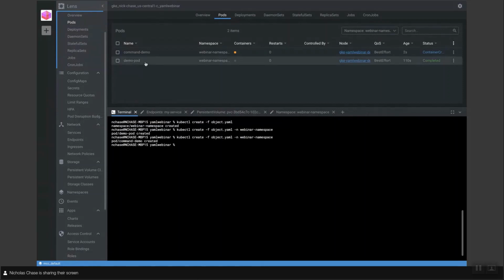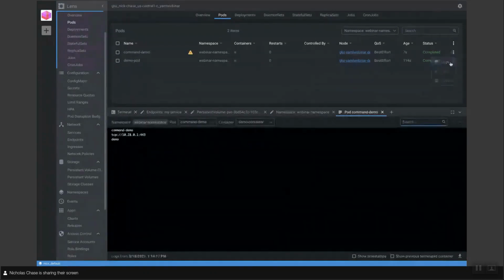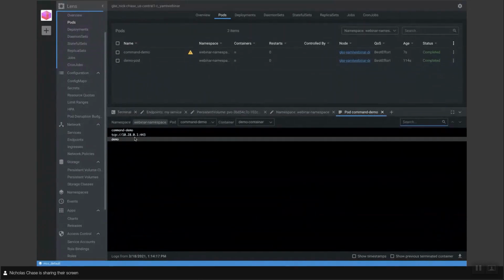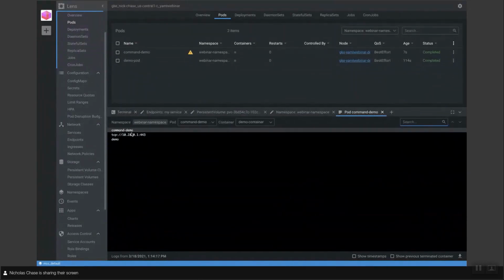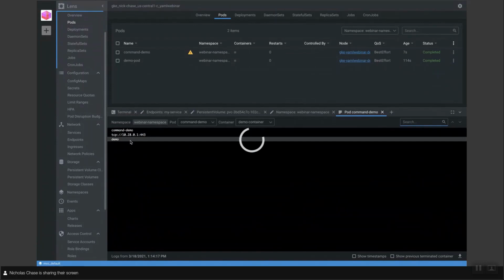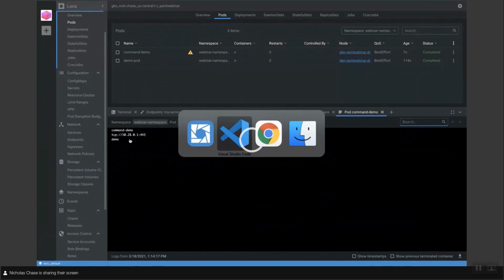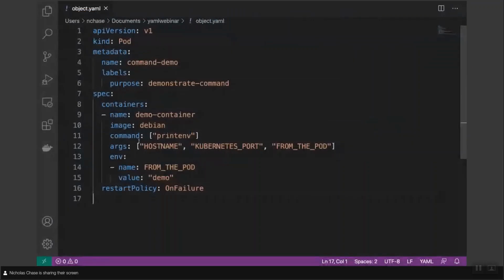There's our command demo. Look at the logs. There we go, there's our three values, including the one that we specified in the definition.